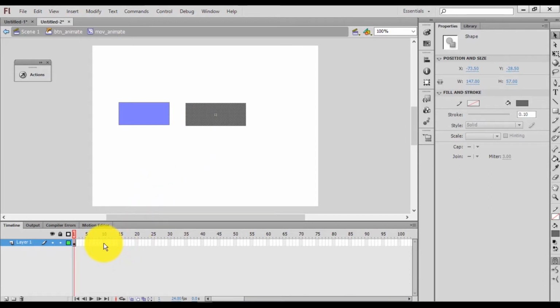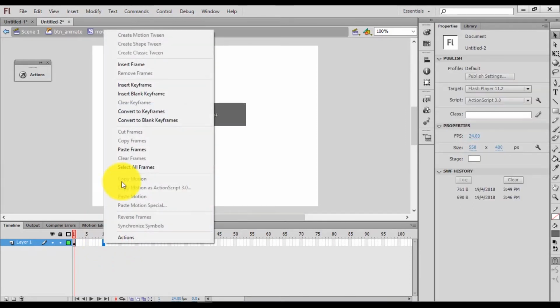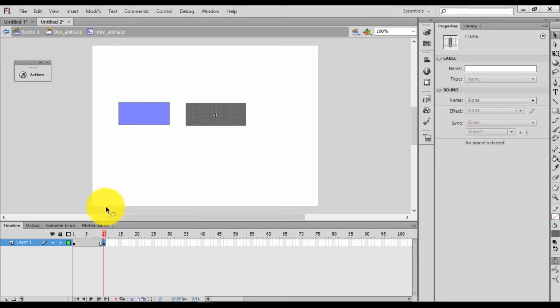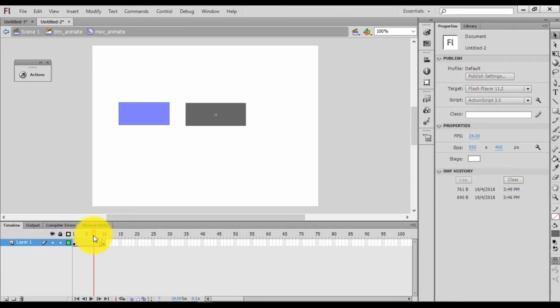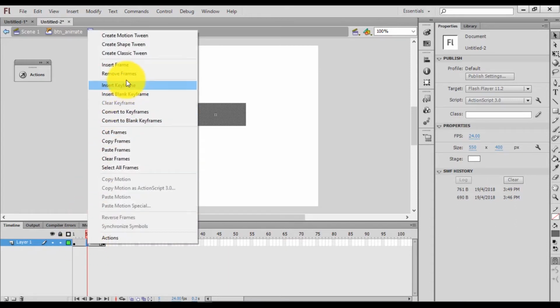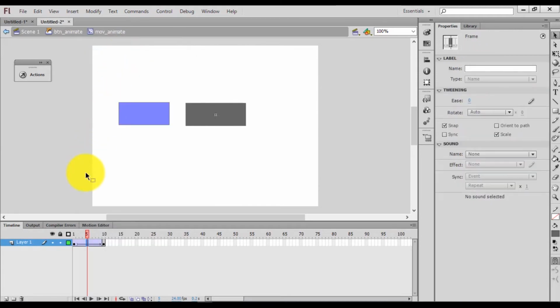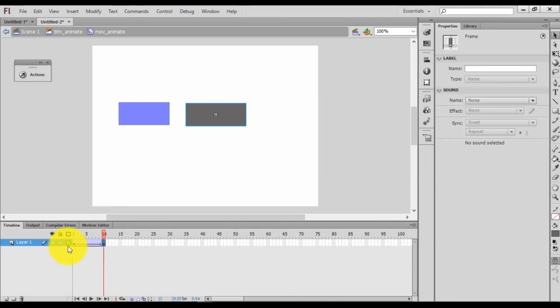Let's say I'm going to use 10 frames. Go to frame 10, insert keyframe. So we will have the same object from 1 to 10. To make it animate, we need to use tweening. So right click in the middle of 1 to 10, create classic tween. This is the starting point and this is the end point.